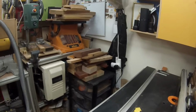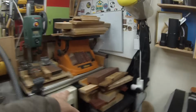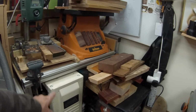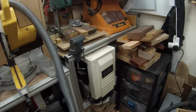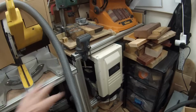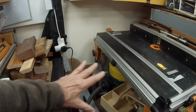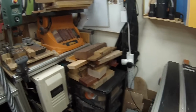But one of the problems I've always had is you've always got an odd corner that you can't get at things in. For example, I couldn't get at those boxes now. Previously I couldn't get at the thickness planer, whereas today I've just pulled it out, used it, swept up and put it away in about half an hour. So that is now already becoming usable. Putting the vacuum in that corner there is fine, but again I can get at it quite easily once we clear up some of this mess and use some of the bits of wood that are there.